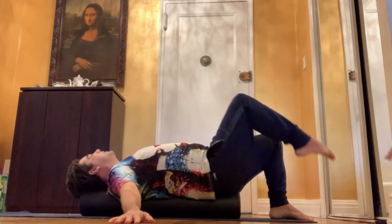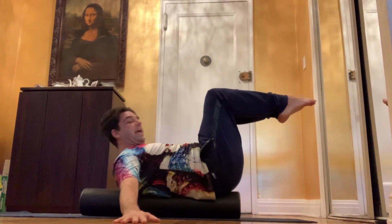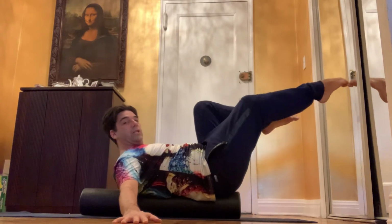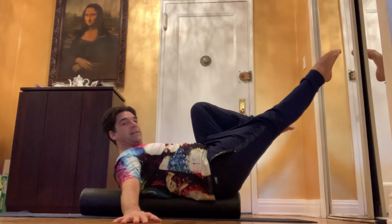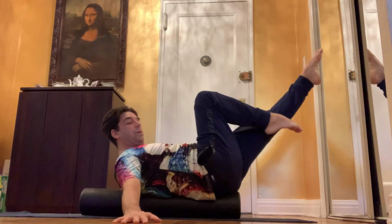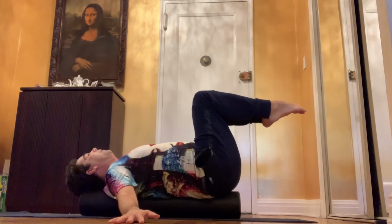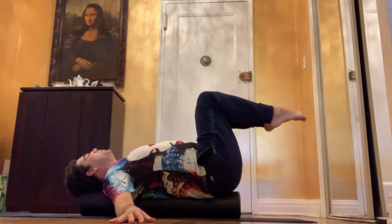Yeah. Right leg tabletop, left leg tabletop. We're going to roll the head up. We're going to lengthen the right leg straight. Hold it. Oh, the mirror's there. And bring the right leg in. Left leg out. Left leg in. Roll up an inch. Roll down. Keep the feet up. Whew.